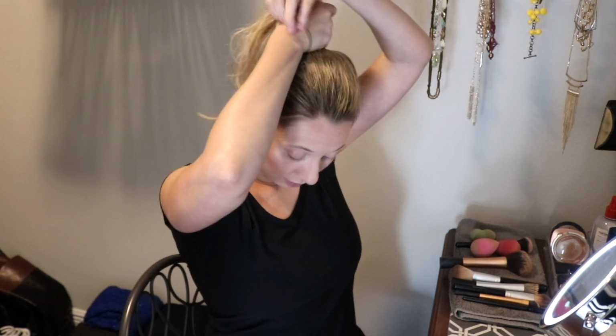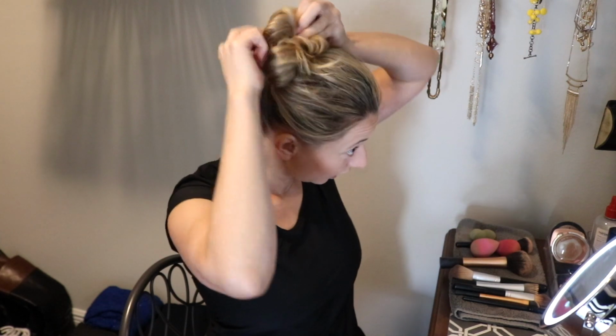So I like to throw a few curls in it, and then I can figure out what I want to do. I can throw it back up in a messy bun and it just won't be as frizzy. I can braid it, or I can put it in a low ponytail, or I can just put it in a regular ponytail, and it just looks and feels better in my opinion. So anyway, that's what I plan on doing, but for now, I'm just gonna keep it thrown up here while I finish my makeup.